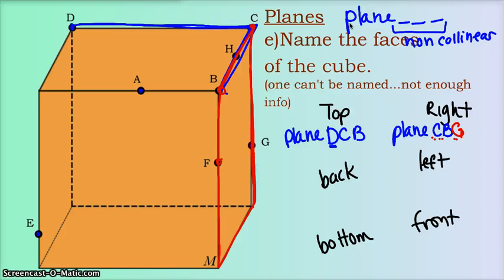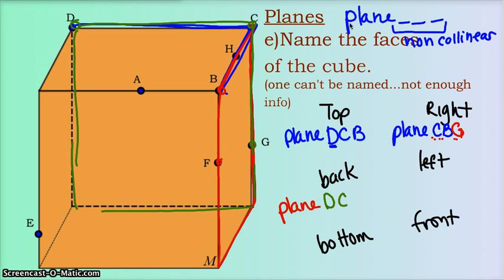The back of the cube. Again, I'm going to use the word plane so that everyone knows what I'm talking about, and I need 3 points that do not lie on the same line. Here, I'm going to use D, C, G. DC brings your eyes across the back. Calling it G allows you to go down to recognize that there is a plane back here. D, C, G.